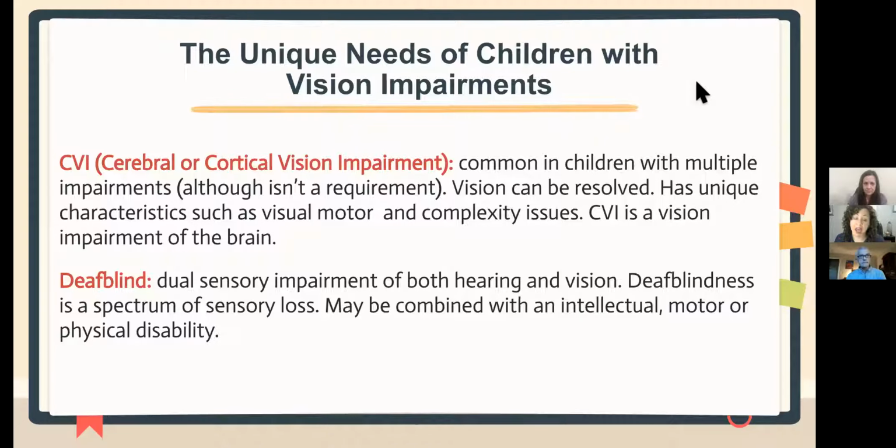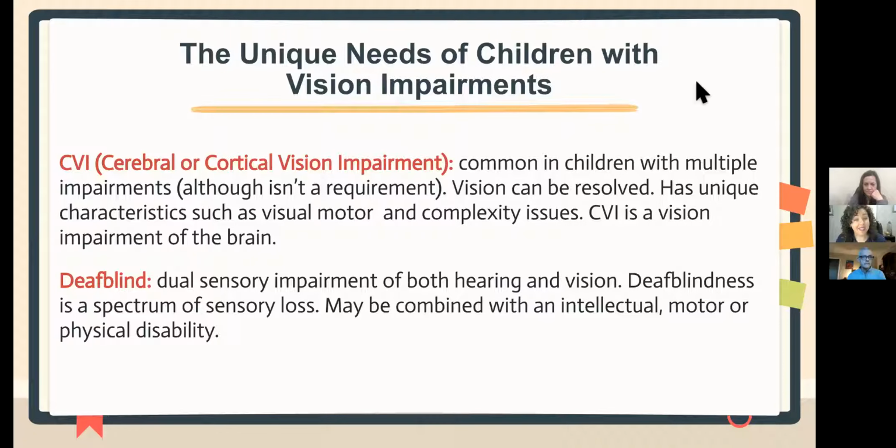Ask if they have cortical vision impairment, or CVI, or do they have an ocular vision impairment? An ocular vision impairment is damage to their eye. Now, some of our CVI kids can have both, but if you hear that they have CVI, that's going to help you understand what you need to do as a teacher first.